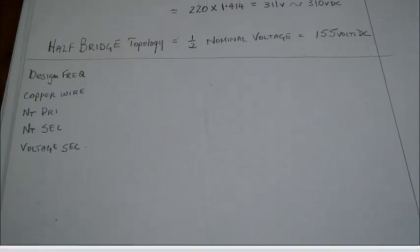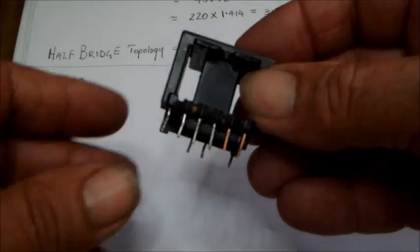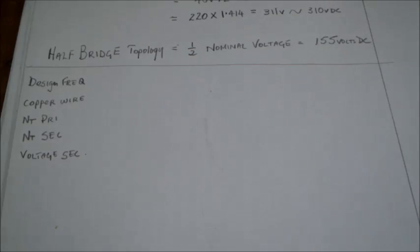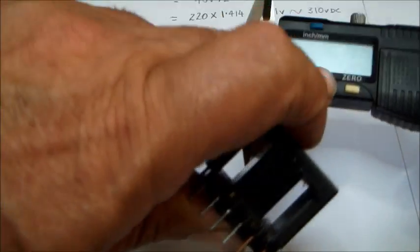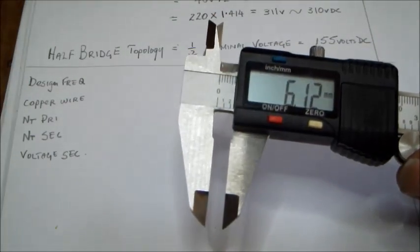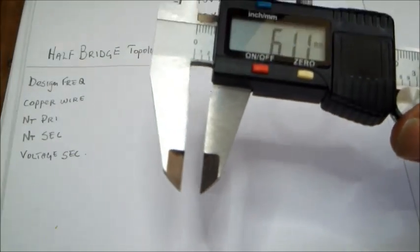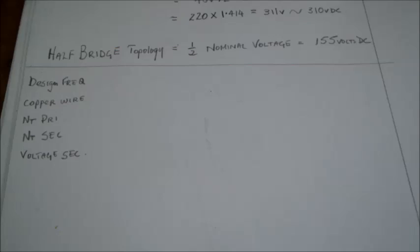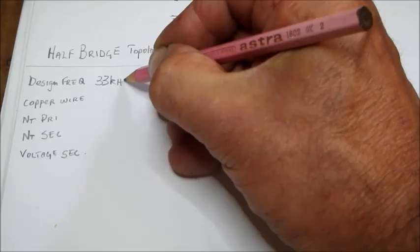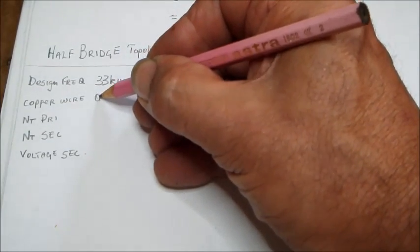Before we start on the design frequency and everything else, we also have to calculate the window space we have in the transformer here, and this happens to be, I inserted the bobbin inside, so I would have an idea of what we have here. I have about 6 millimeters on each end to play with, so that has to be taken into consideration. I have tried out a few frequencies beforehand, just not to make this video very long. So my design frequency here is going to be 33 kilohertz, and the copper wire used is going to be 0.6 millimeter.